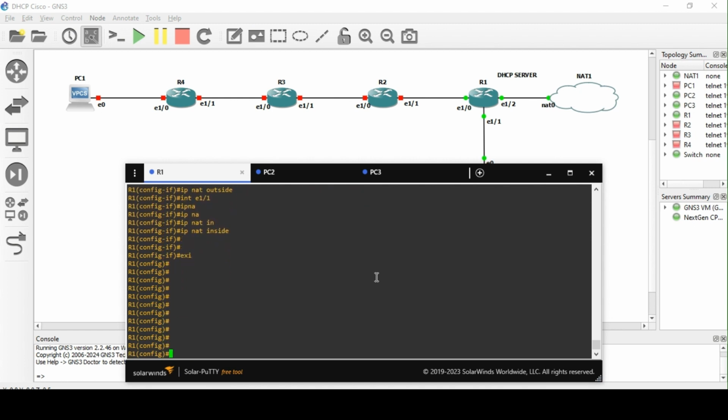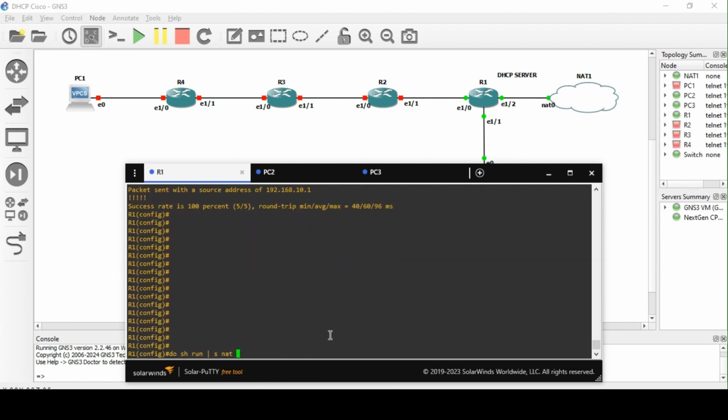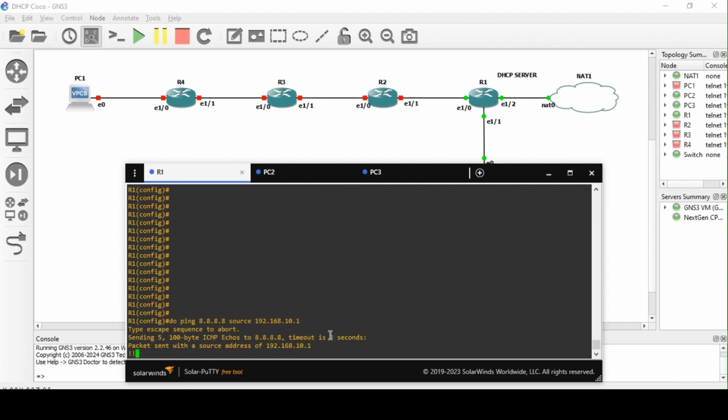Exit, then show run section NAT. Okay, so let me reissue the ping test that I did earlier. So my ping test is now successful to the outside world. Do ping from the source. So it is successful, of course, 80%.